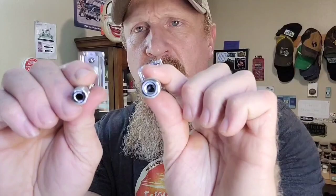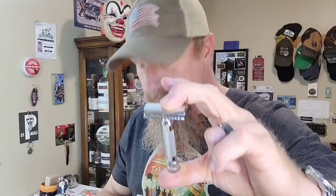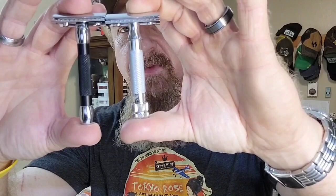Most of them, you know, they're hollow. So it's the same head that's on the 23C. If you like a long handle, you can get the 23C for roughly the same price. This is a just over 4-inch handle. The 34C or the 34HD is the one that a lot of people talk about most commonly. You can see here, they're roughly the exact same length. I just really like the look and the aesthetics of this black resin handle and the feel in my hand. It has this very distinct grippy feel to it. I prefer it over the 34 and definitely over the 23. Same head on all three.